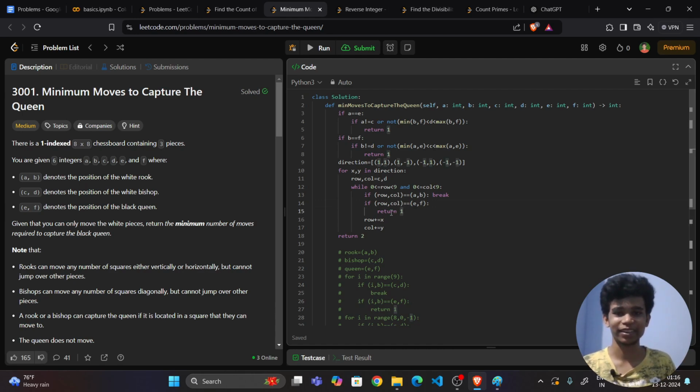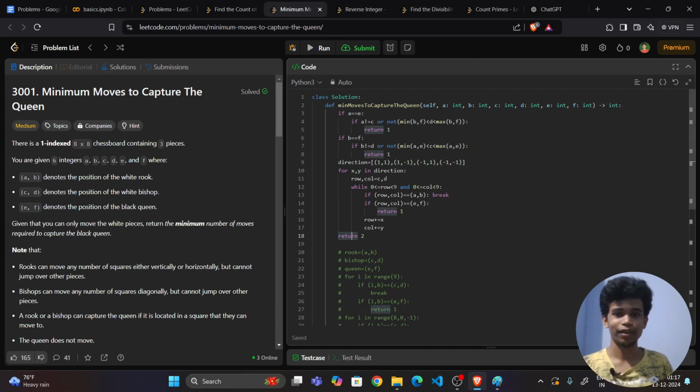Sorry, it also works. Now row plus equals x and column plus equals y. I'm writing this entire thing as a for loop over directions to roll up my code into a loop. And if none of these conditions apply, then only I return 2, because I already told you the answer will be 1 or 2.